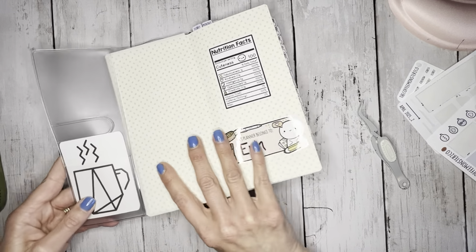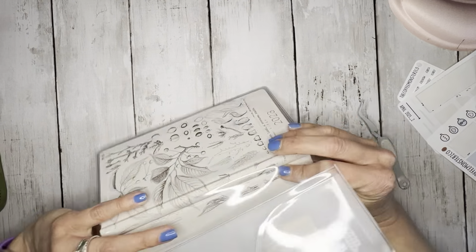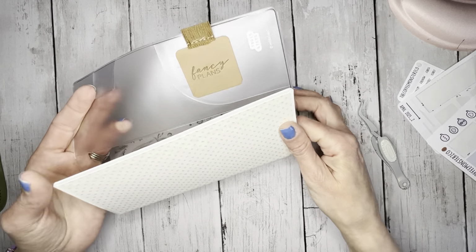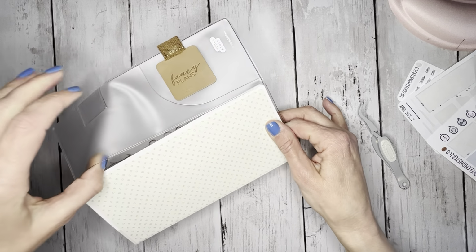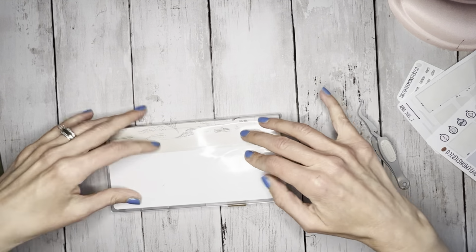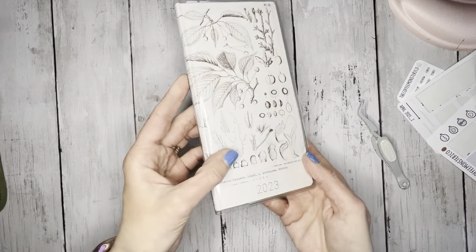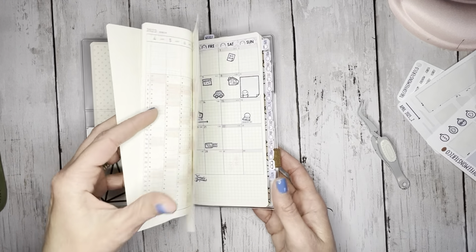And I'm going to be taking this vellum out for now because I just love this cover so much. I want to show it off for a little bit. And then, let me see, if I fold this, you know, it's kind of scary when you fold these covers back. Don't break the Hobonichi. Perfect. Ooh, it looks so good. It's a little shiny now, guys, but all right, I am excited about how this came out.